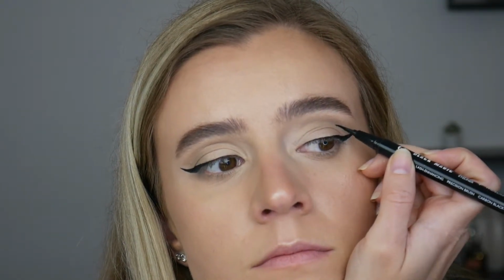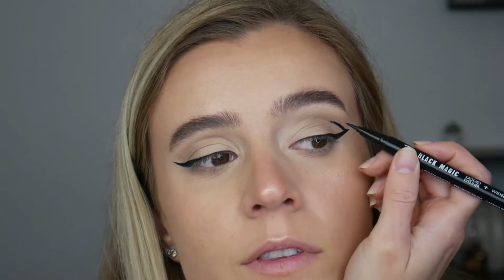And then we're gonna just work on thickening that up a little bit so it matches the thickness of the bottom part. But make sure you go slow with doing this part because you don't want to start building it up too fast to the point where you can't go back from there. And in the center of that, you're gonna want to bring it to a nice little tip, kind of like you did with the outer corner.